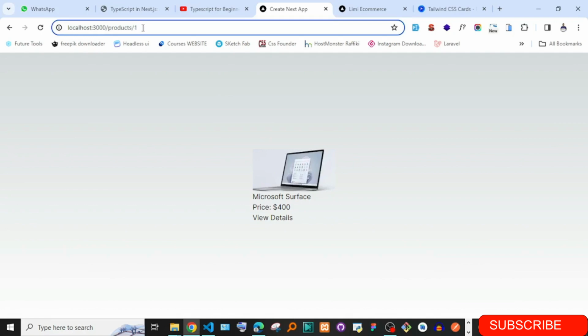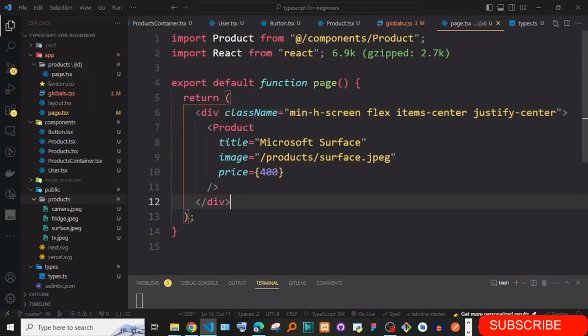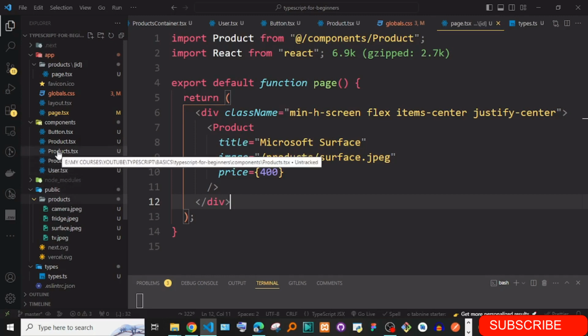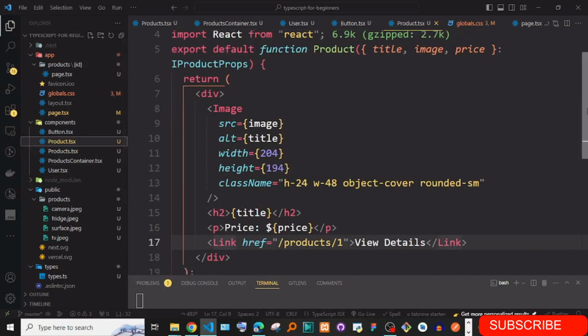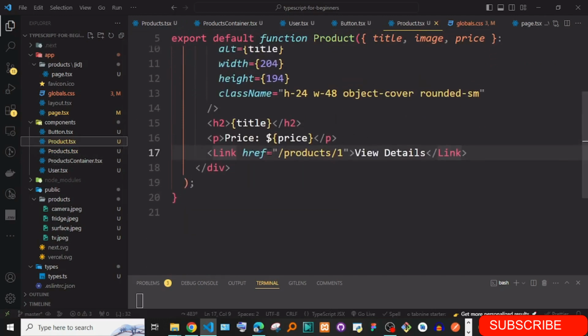If, for instance, I pass 2, I pass 3, and so on and so forth. To make it dynamic, first of all, we can come here to this one, products. Is it on products or product? On product. The first thing you would do is say this is going to be a dynamic route.